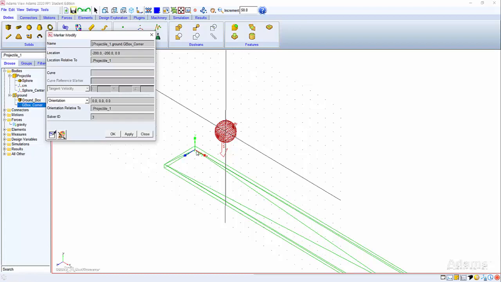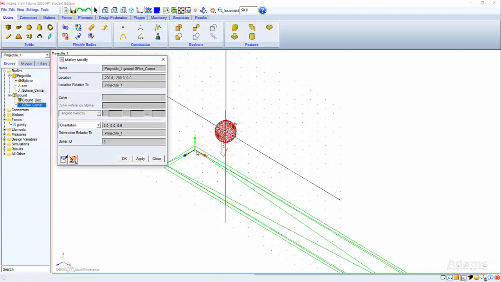As you can see, in this marker modify window, you can select the location of this marker. The location of the marker is x coordinate minus 200, y coordinate minus 200, and the z coordinate is 0.